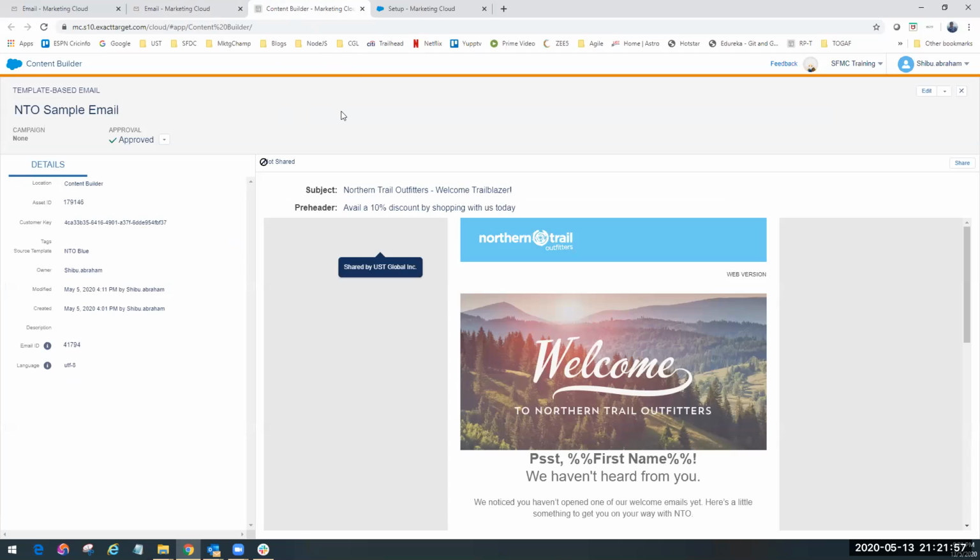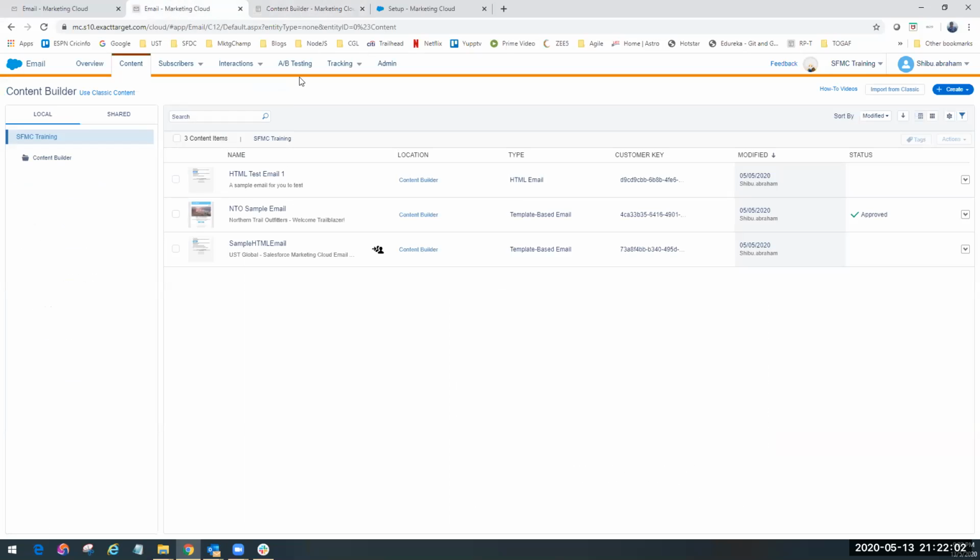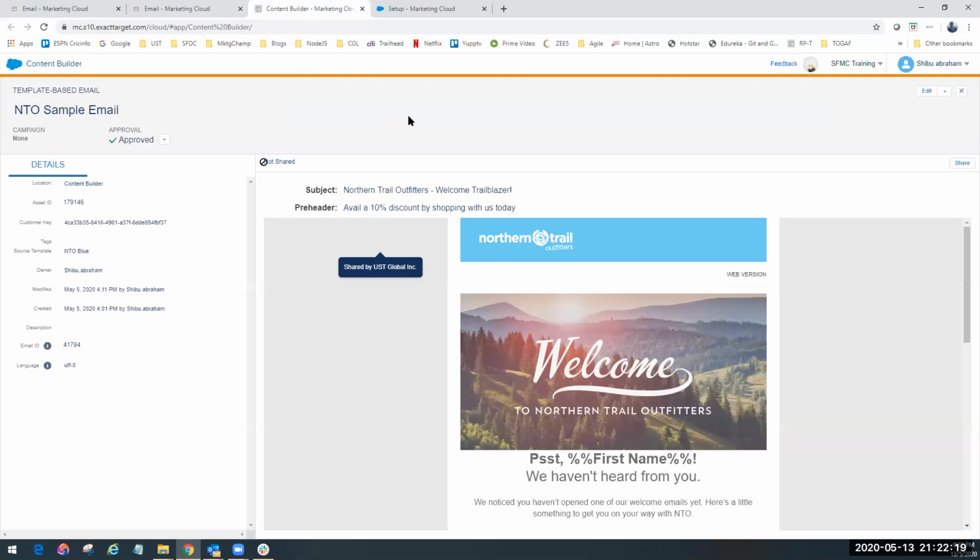Content builder is primarily meant for editing content only. Email studio is the one where you have to go to send out emails, even though you have content in here as well, which is replicating whatever comes under content builder. The content section within email is the only place where you can send an email from within content. So please keep that in mind. Don't get confused by going into content builder and trying to send out an approved email. It won't go.